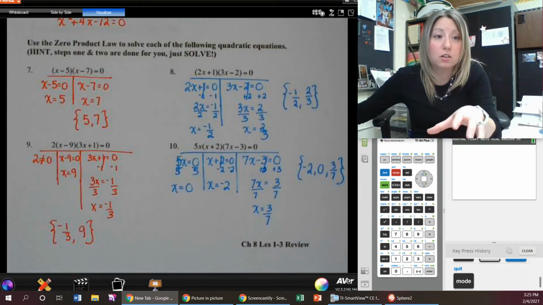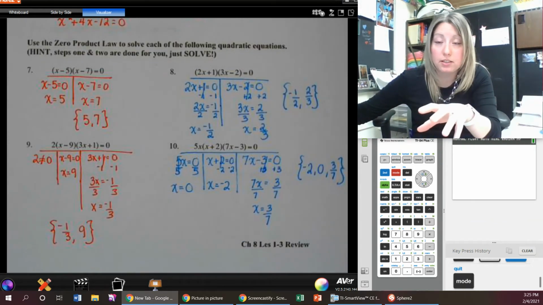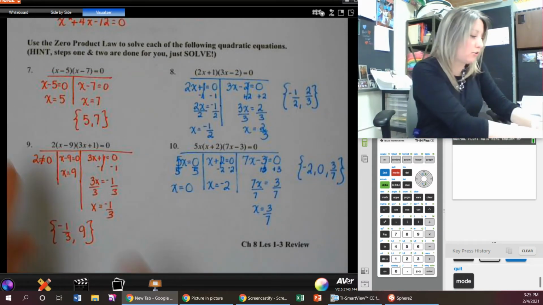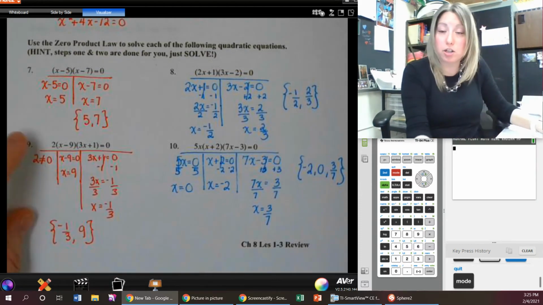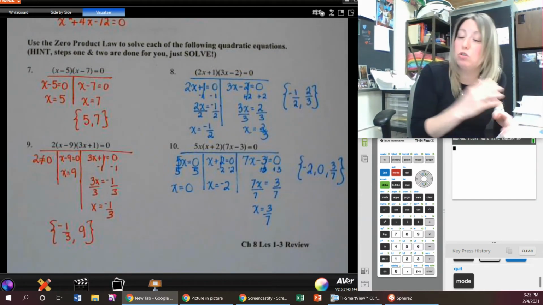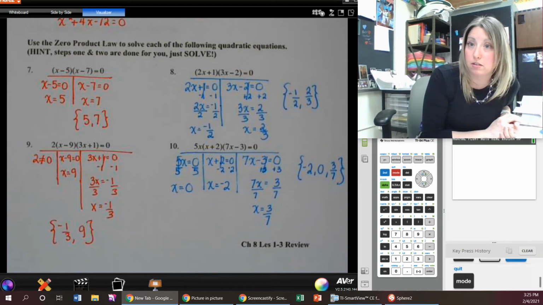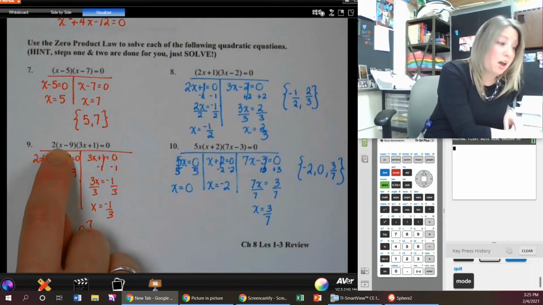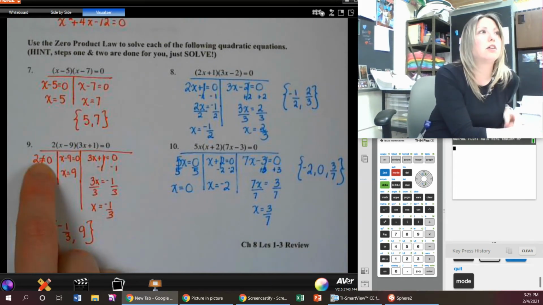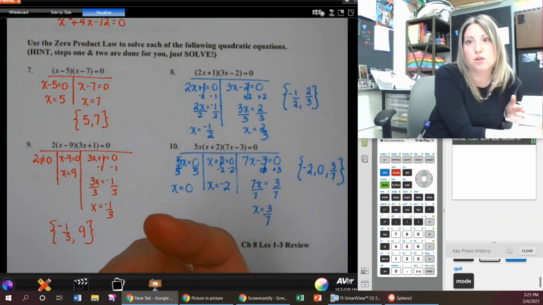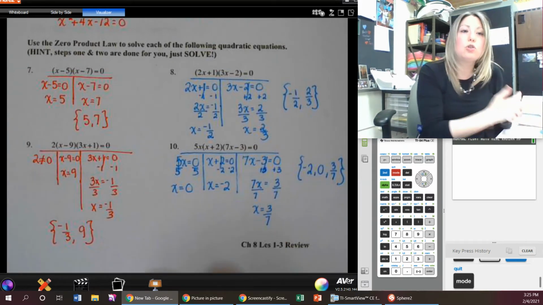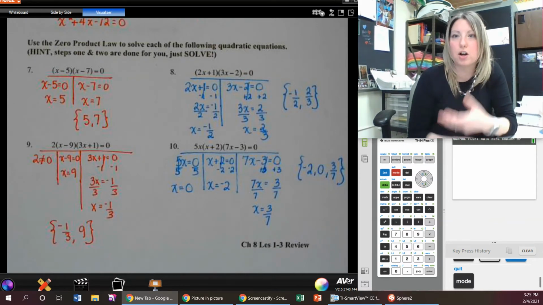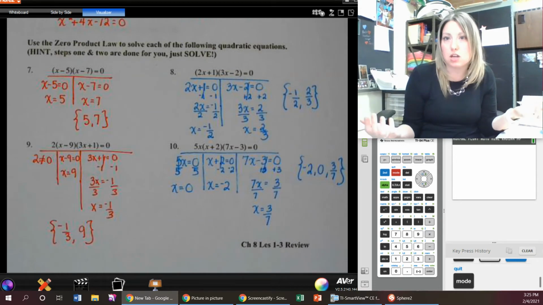Okay, what's that difference between number 9's answer and number 10's answer? Even though number 9 had 1, 2, 3 factors, all multiplying together to give me 0, only 2 out of those 3 had variables present. So when I took this factor of 2 that was out here, this GCF, and I set it equal to 0, I realized, 2 and 0, both numbers never going to be equal to each other. So what that means is that's not giving me an answer for x. There isn't an x present. There's nothing to solve there. That's just not where one of my zeros is, okay?